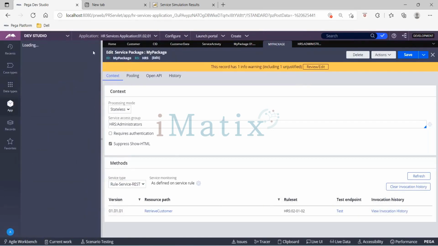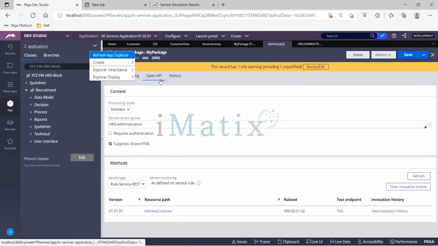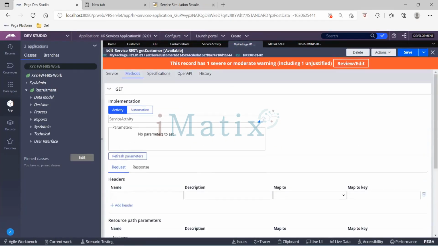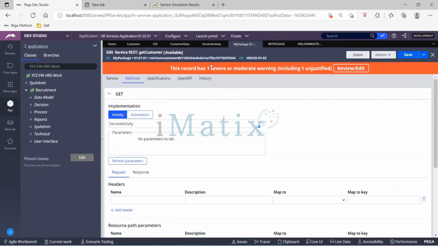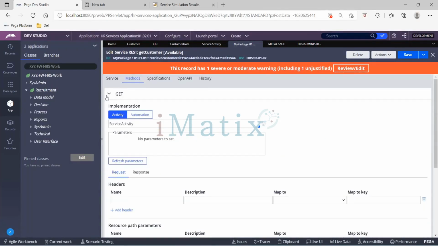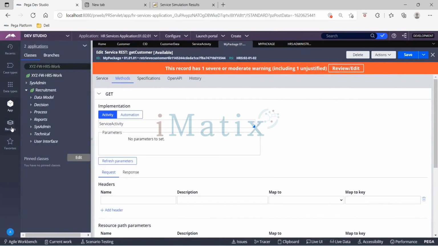When you look at the App Explorer, where is this created? Can I see any class structure for it? You don't see it. It's not part of a specific class, but you get to see it within the specific rule set.